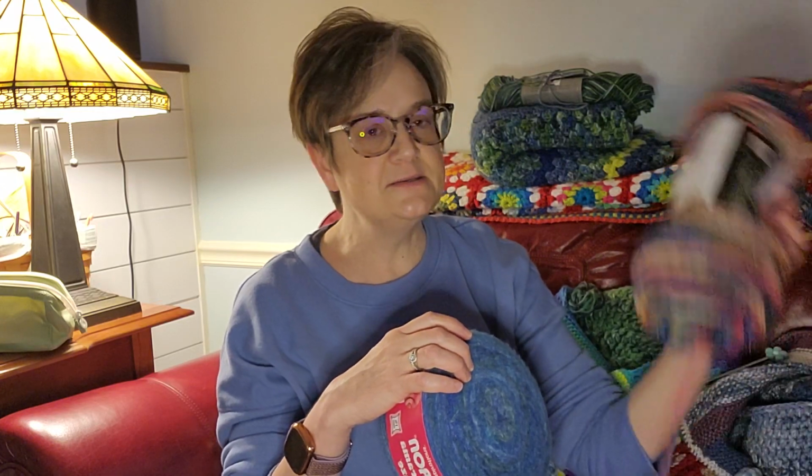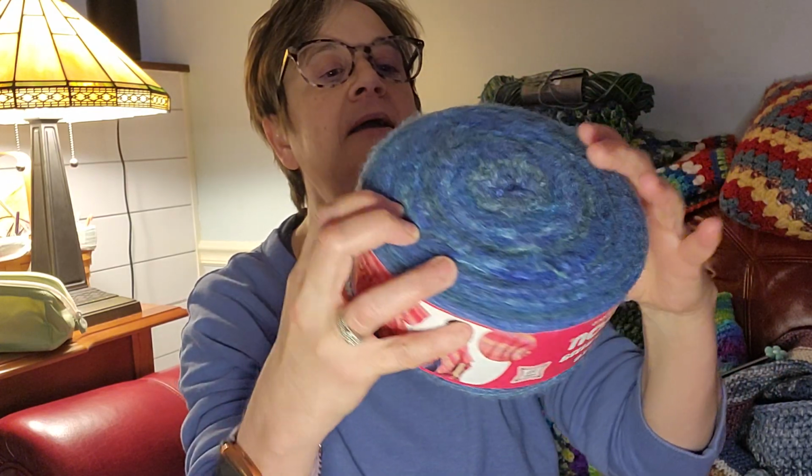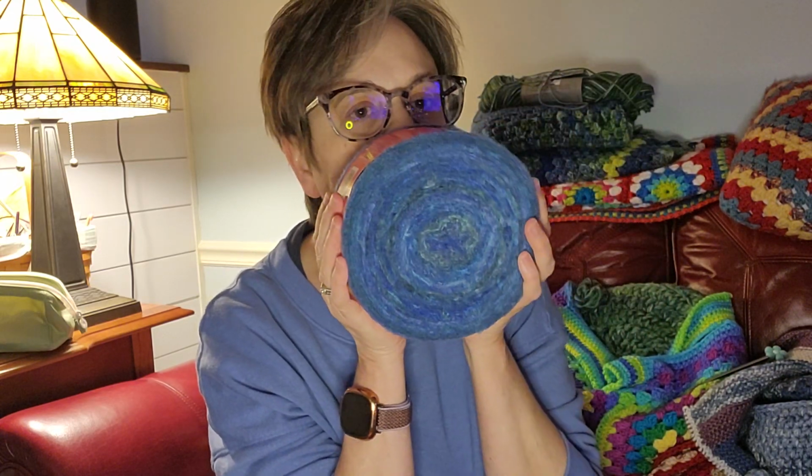And another, I did order from Joann's. And I think that's where I got these, because you could buy those colors there. The mermaid and this. And then I ordered a few more skeins of the rainbow. But this is the Caron Colorama Haze in the colorway Blue Moon. Blue Moon. I just think that's so gorgeous.